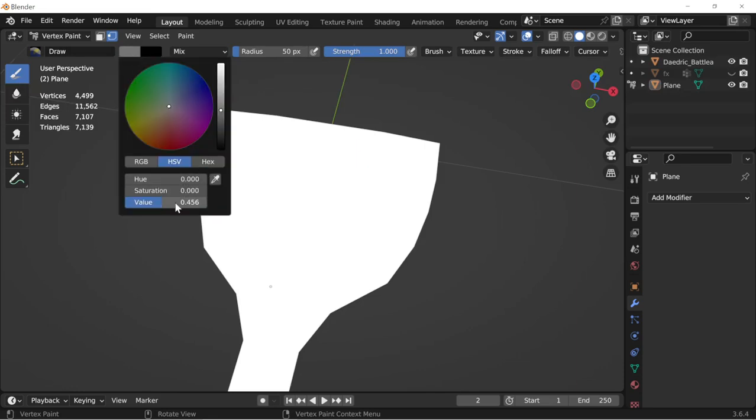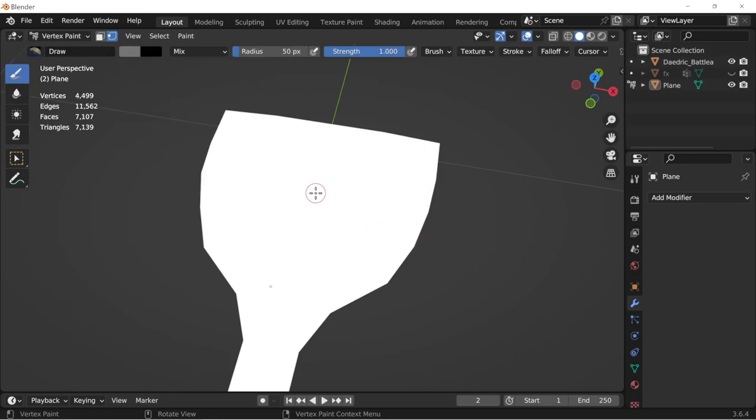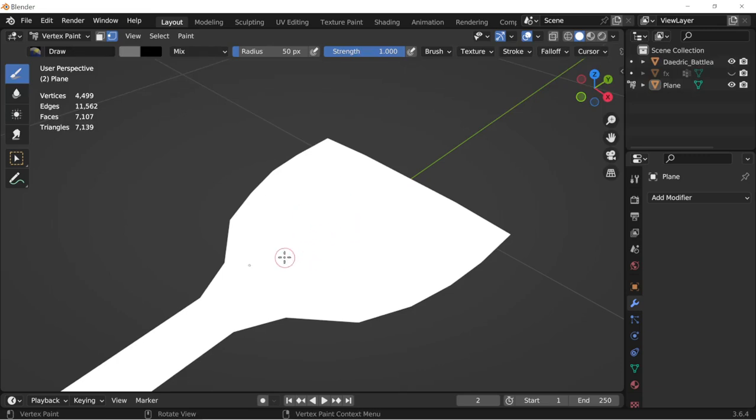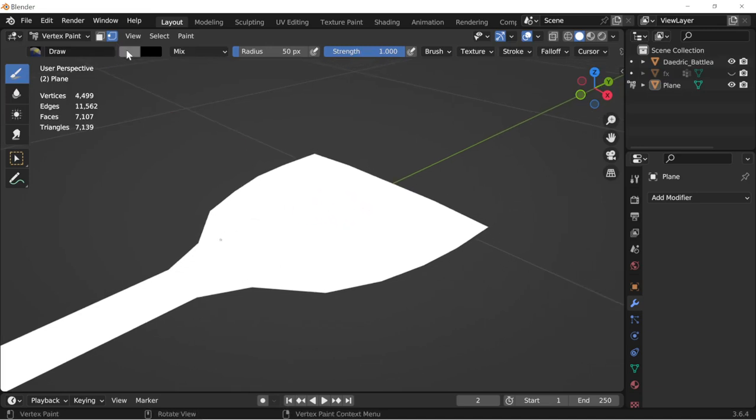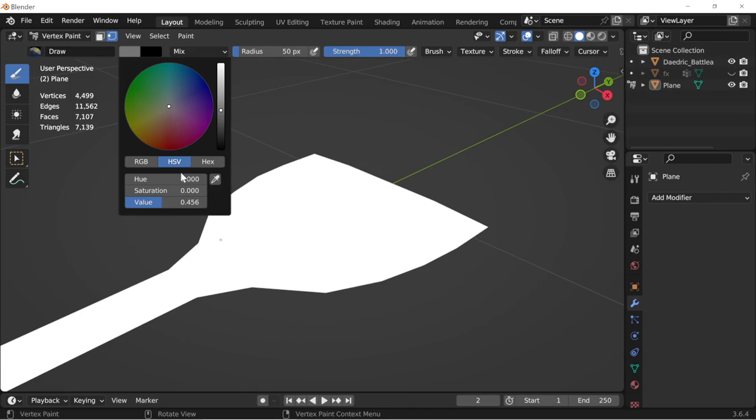Okay, so when I was looking at vanilla Skyrim models, for vertex alpha, white is fully opaque and black is fully transparent. And I didn't see in refraction meshes in Skyrim, for the bound weapons at least, it never went above 0.5.